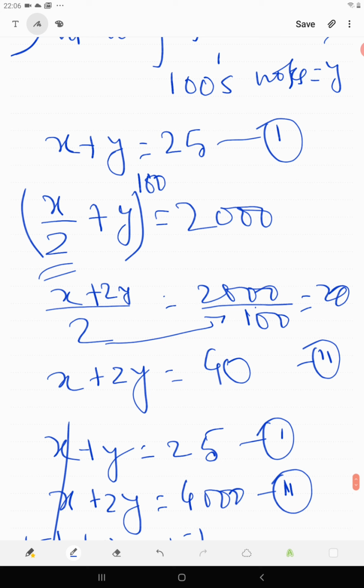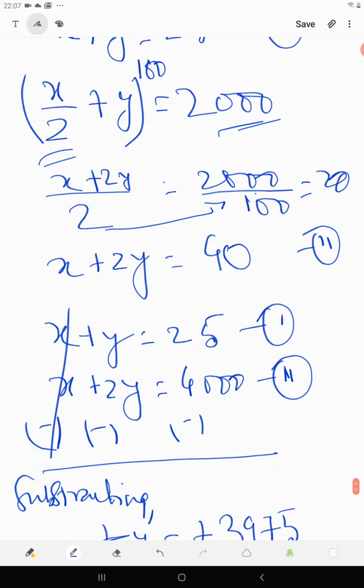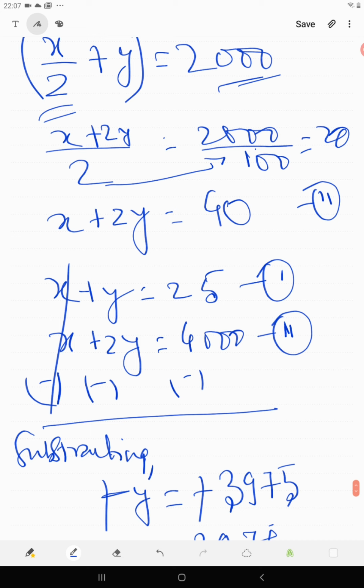Of course this is the number, so whatever number you have will be multiplied with it, that will be the value, right? Because here on the right hand side I am writing the value, so to get the value you have to multiply the number of hundred notes with 100. We forgot that over there, so please don't make such a mistake. So this will be 40, then here also this will be 40.